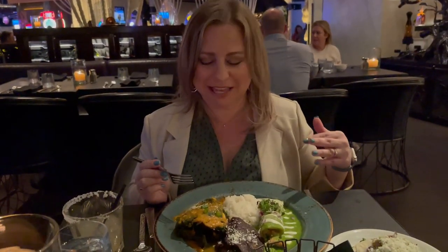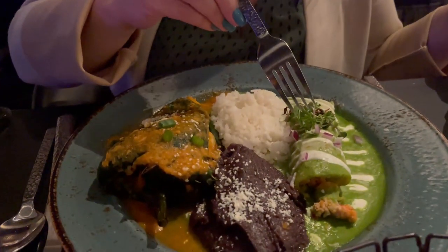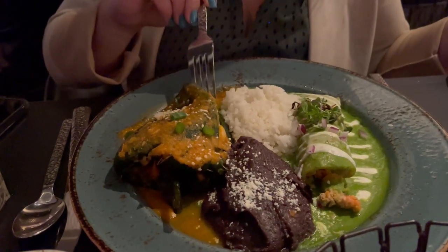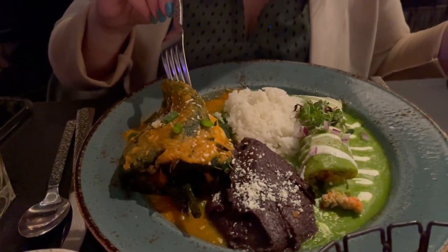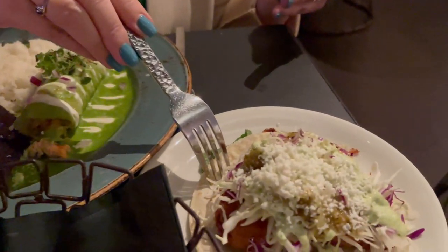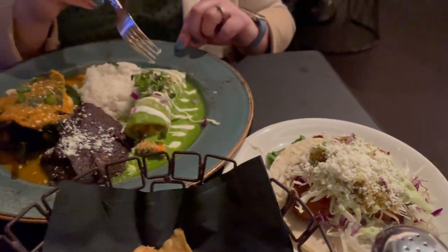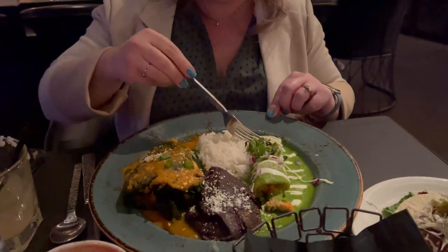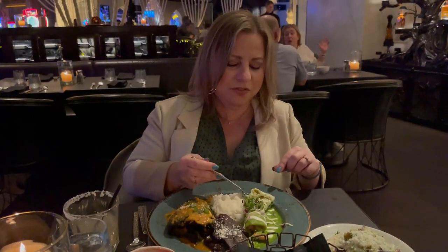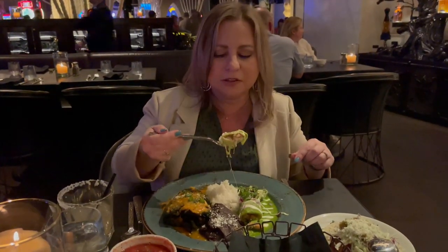The presentation is on point. This is my lobster enchilada, with black beans, white rice, a stuffed chile poblano with dungeness crab, and over on this side is my shrimp taco. I want to start with the lobster enchilada because it sounds amazing — I know they use higher quality food here, so I'm really anticipating something delicious.